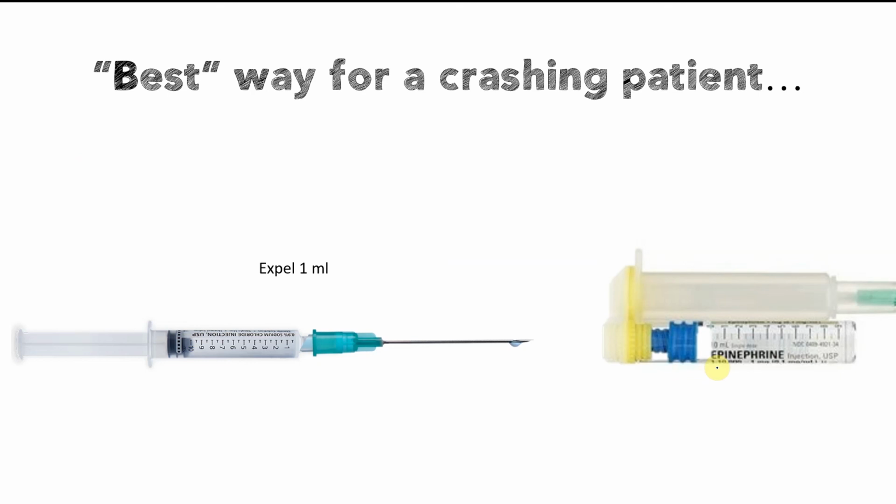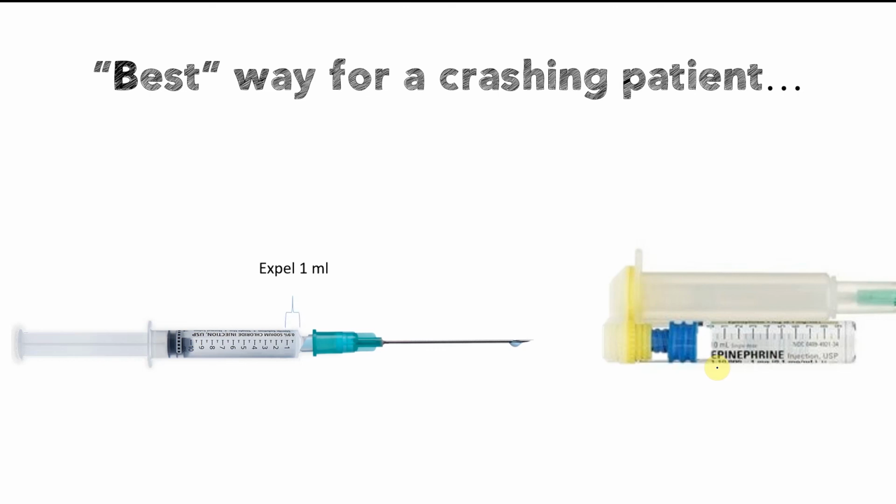They're peri-arrest, their heart rate's trending down, their blood pressure's trending down, they're unconscious, and you know that you need to immediately resuscitate them. What is the best way to do that? Well, the best way, and probably the quickest and most accurate way, is to mix what we call a push dose epi. So to do this, you take a 10 cc syringe or 10 cc flush with 10 mLs.